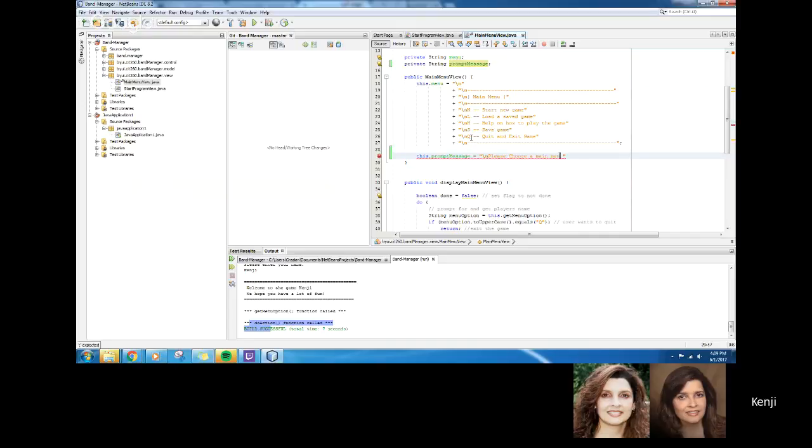Let's capitalize Main Menu. You don't necessarily have to capitalize choose. Please choose a main menu option, and then close. Put a colon after option and a space before the last quote. That's just what we did before.